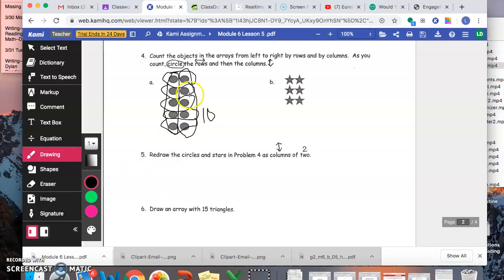That's all they want. Right now in a column up here, for example, they have 1, 2, 3, 4, 5 in a column. They don't want 5 in a column. They want 2 in a column. So you're going to take this and you're going to have to now put only 2 in a column. But I have to have a total of how many? 10. So then I need to put another 2. Another 2.